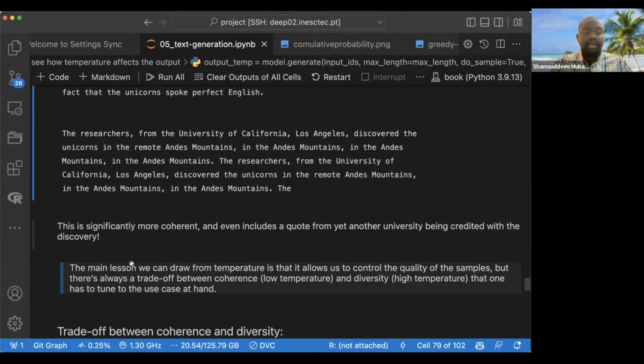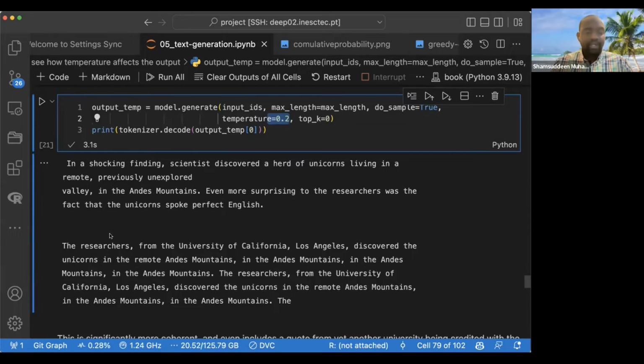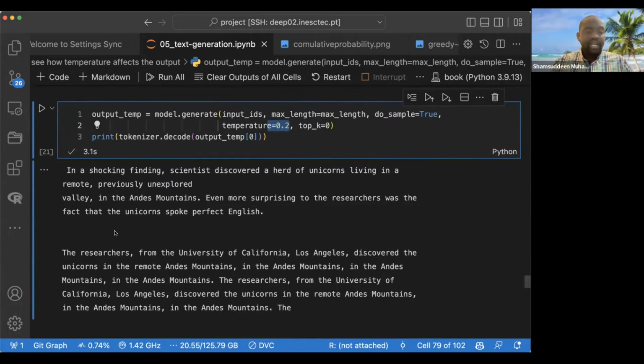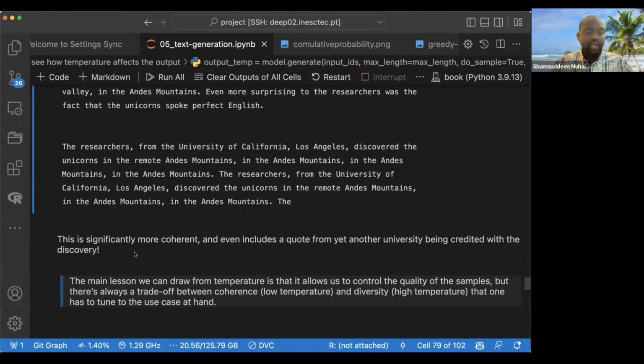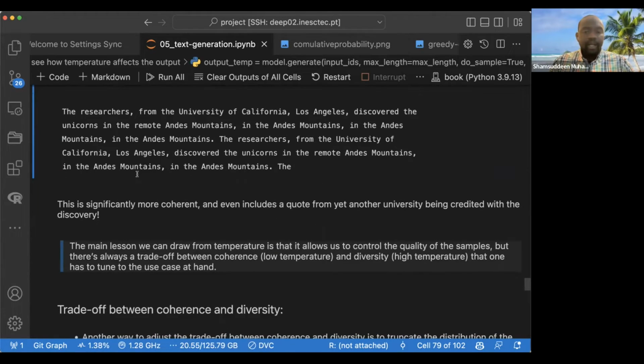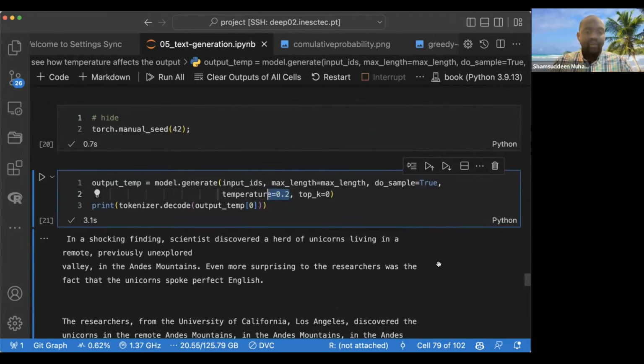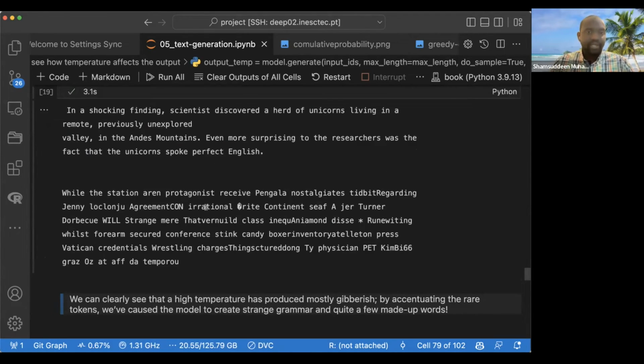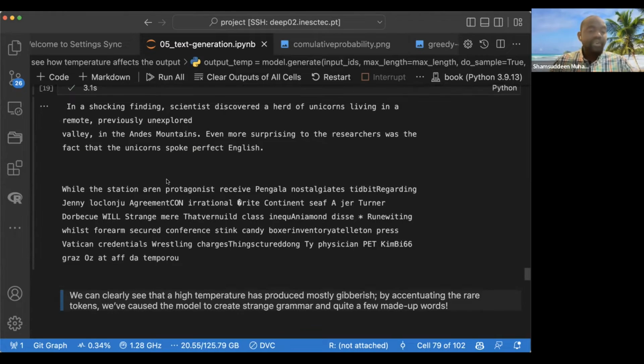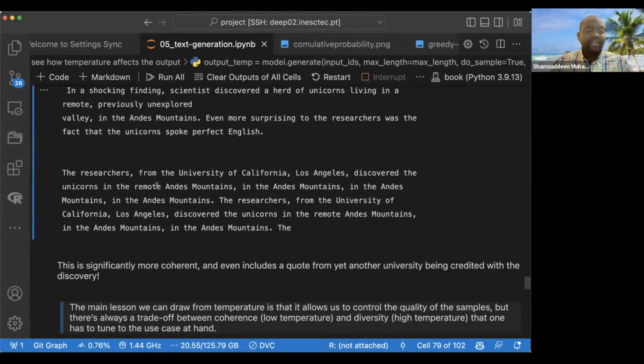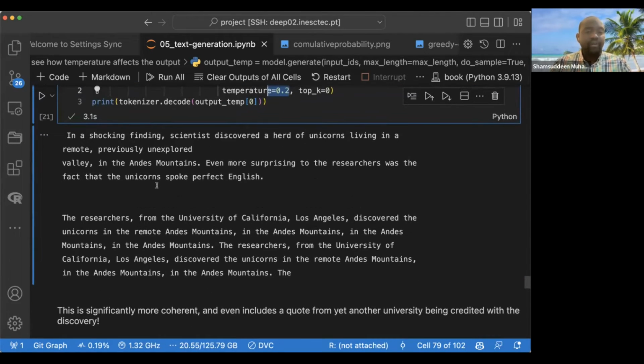So this is the sampling method, but there is also a trade-off they discuss, between coherence and diversity. Low temperature in the sampling strategy gives us something coherent, which we expect, while high temperature gives us diversity but no coherence. So we need to find some kind of trade-off.